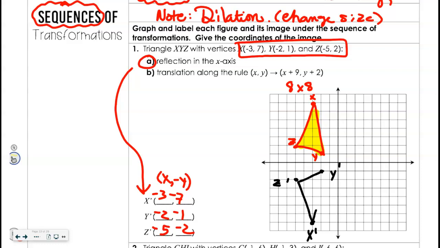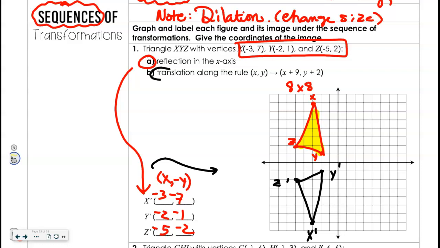You're going to connect it. I'm going to wait for you to catch up. It should be the same size. It should be the same shape. It should look like it flipped over the x-axis. If yours doesn't, you did something wrong. Don't shade that one in. That's just sort of the helping guide. All right, if you could put your hand up when you've got that graphed. I'm going to do the first one slow. Okay, perfect.